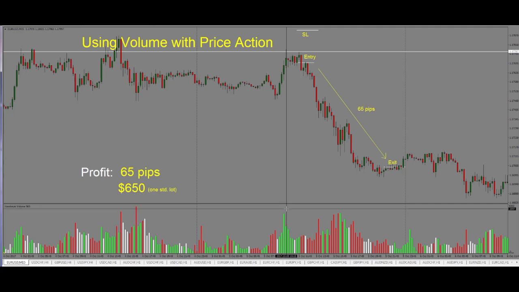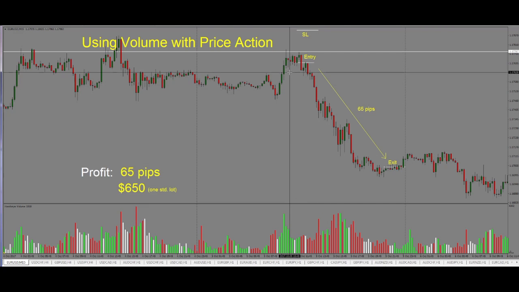Price goes up, and then we notice that as price comes into that resistance level, volume actually starts to decrease, and as we can see, the buying volume there is decreasing now, and price starts to go sideways. So that's the first signal that I'm looking for. When price is moving up, we want to see an increase in buying volume. But if the buying volume is decreasing, plus we have an important support and resistance level here, that combination of the two is a good signal that we may be coming up to a reversal.